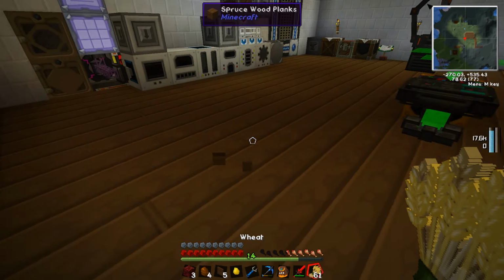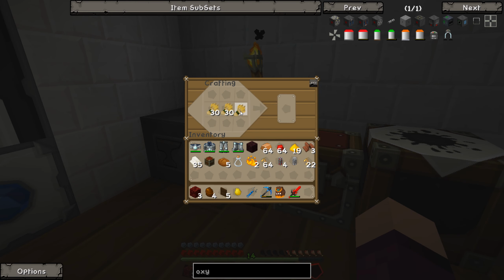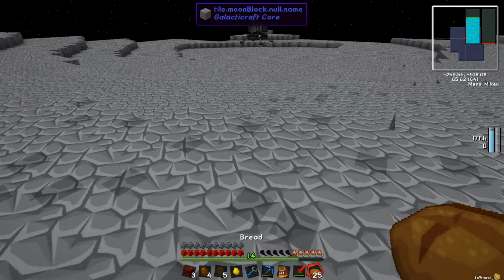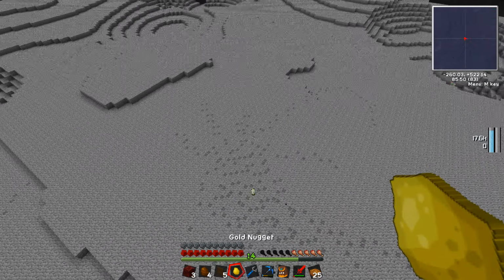So I think without further ado, let's get ourselves some wheat. Turn it into bread, in the most awkward way possible. There we go. 25 bread. Let's fight off whoever's behind us. No one's behind us. And let's go to the moon. I'm pretty sure we got everything. Got my sword. I got my pickaxe. I can't see any mobs, but that's fine. It's a good thing. I think it's daytime on the moon.